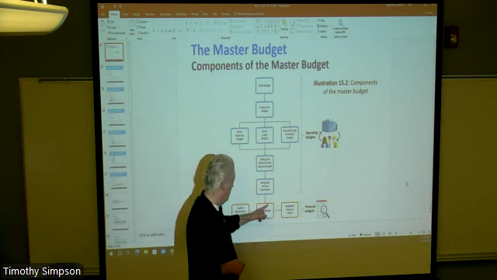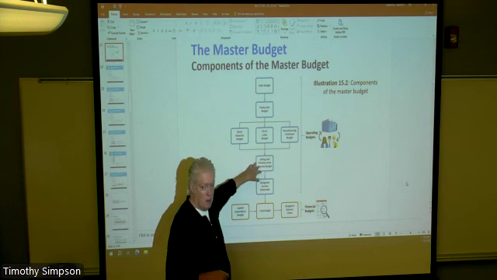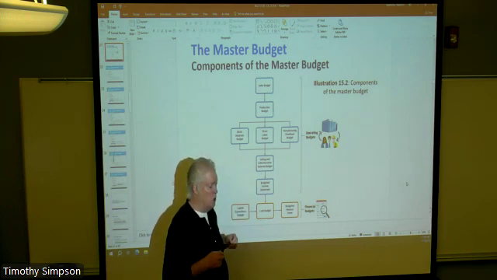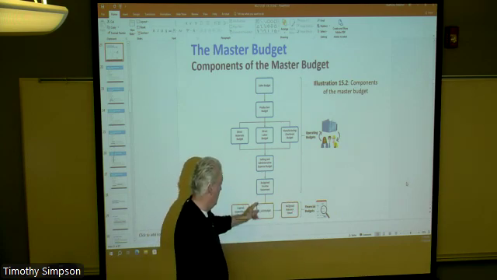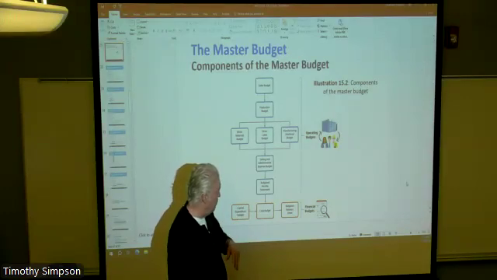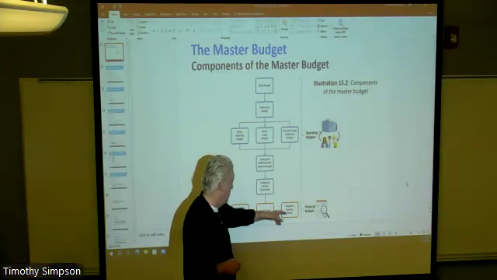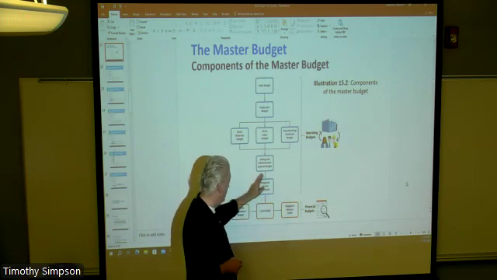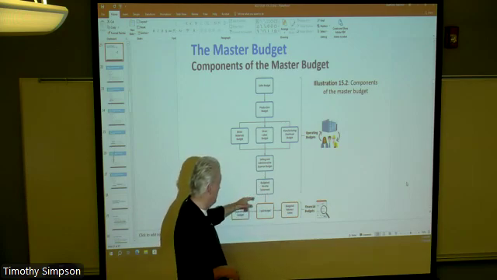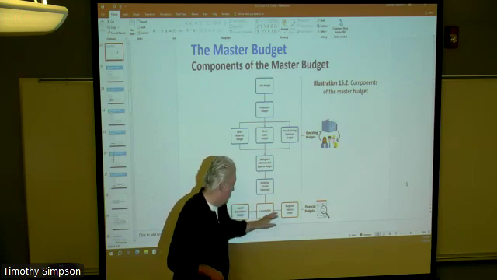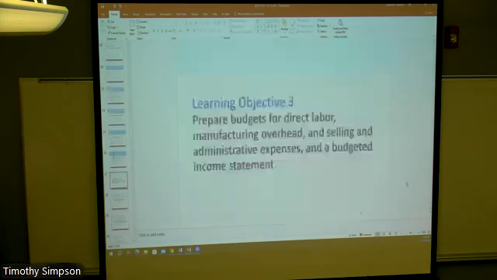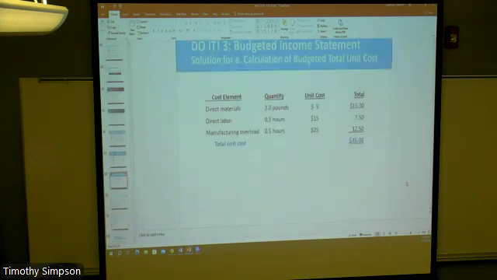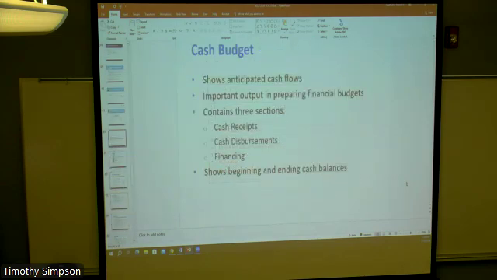Things like equipment, machinery, facilities, buildings, land, whatever. The cash budget, though, is pretty intimately related to the operating budget, because what do operations do? They kick off cash and they burn up cash, right? So understanding what the cash inflow and outflow is really important. And then the budget balance sheet, which is the counterpart to the budget income statement, the other of the two main financial statements. So these are all financial budgets. So let's get to the cash budget and talk about what's going on. And we're going to come back to our example of the Hayes Company making the bicycle parts. And so we'll talk about the cash budget and the budget balance sheet.